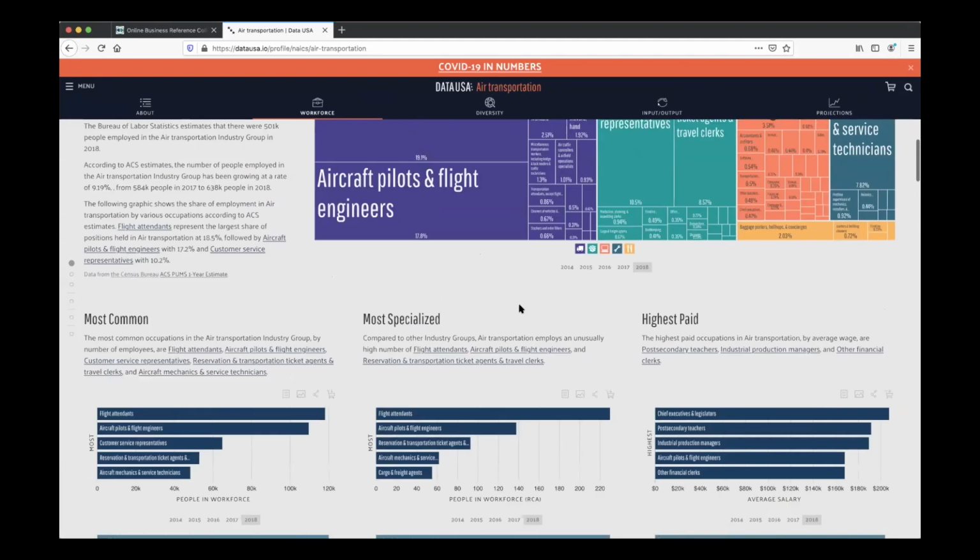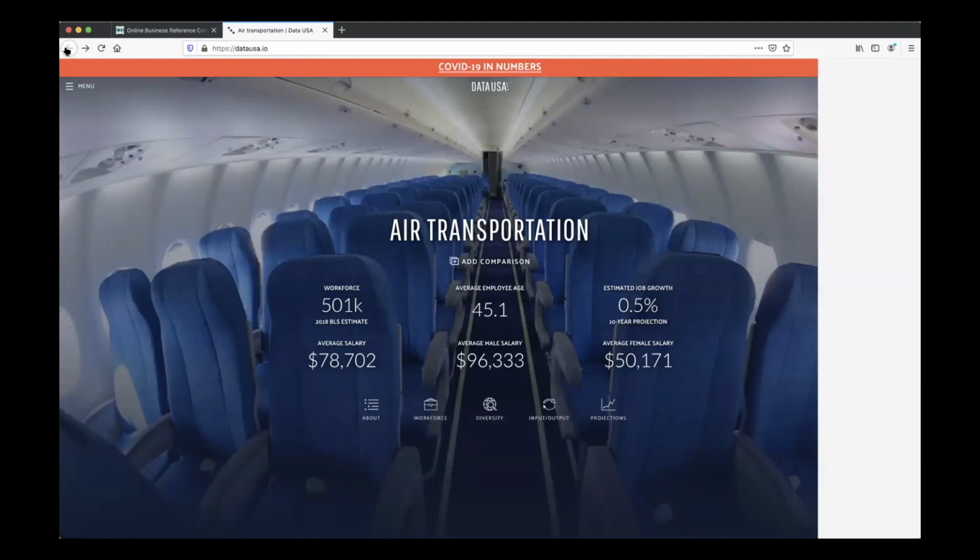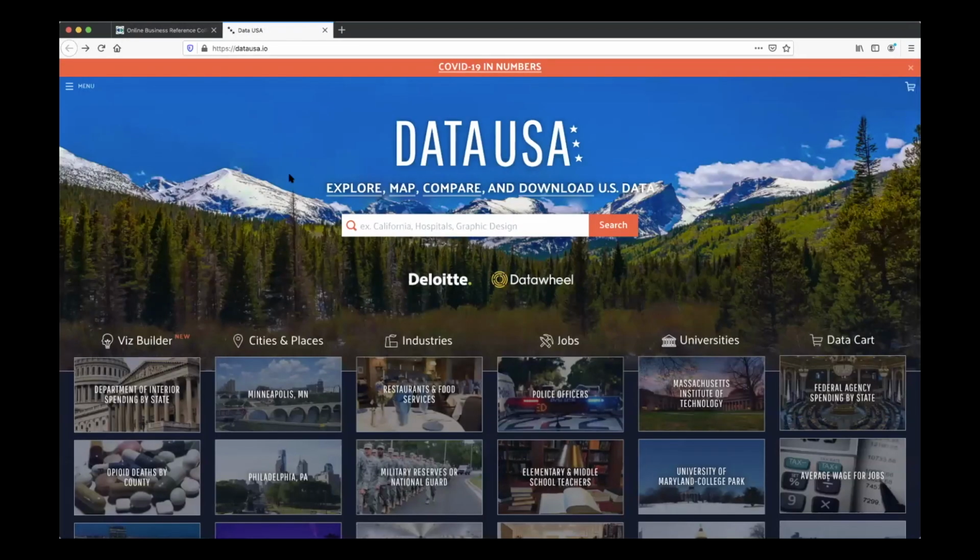So even if you're just doing general research about things that are important to you and your business, this is a great place to be. Before, we saw a very vanilla presentation in the census of data, and now we're seeing a really beautiful and really useful presentation. So Data USA is one that I want to highly recommend.